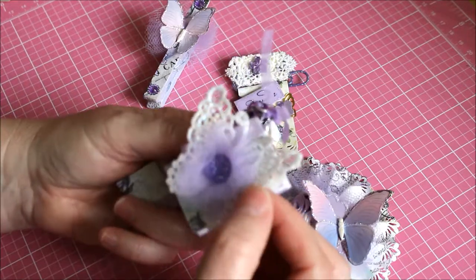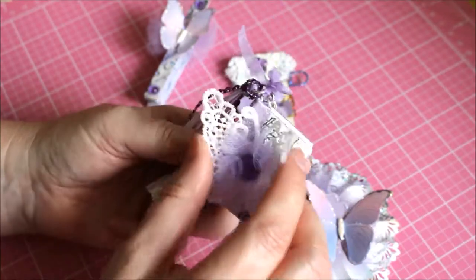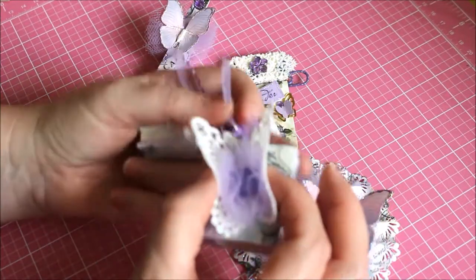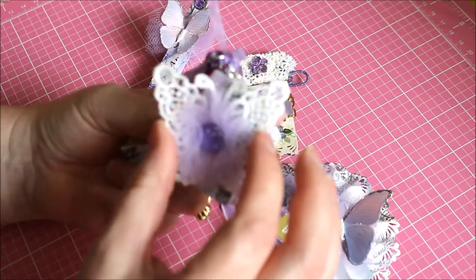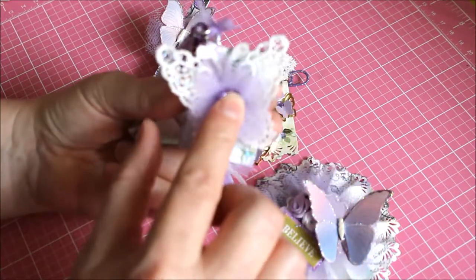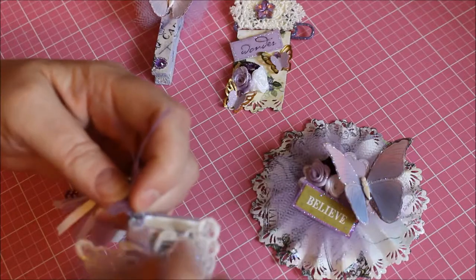On this lace butterfly, I took Mod Podge and painted the butterfly with it using a brush so it would be stiffer and I could bend it the way I wanted. I let it dry, and used a pin and clip to hold it slightly closed from the back so it would dry in a slightly curved position. It still lays down flat in the package — you can pull it back up. Then I stickled the butterfly, put tulle underneath and glued it, and added a gem on top that I got at Scrapbook Expo.